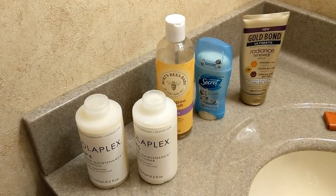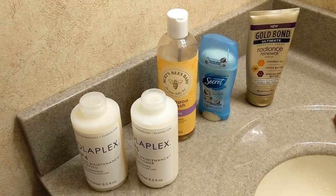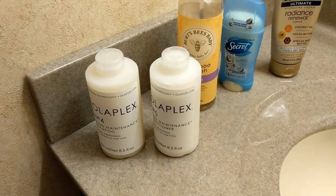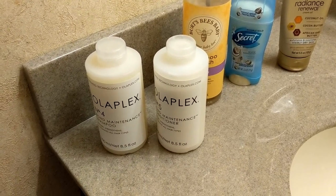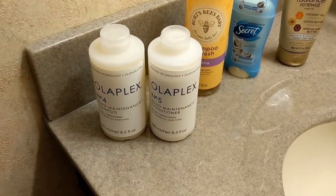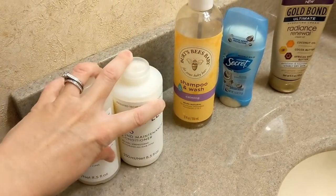And then when it comes to like bath and body stuff, I usually use the shower gel that they provide at the hotel, or the soap, whatever it is. But when it comes to shampoo and conditioner, I do bring my own almost everywhere we go, because typically the shampoo and conditioner at the hotel is not hydrating enough for my hair. My hair is really damaged. And lately I've been trying out the new Olaplex. I got it right before the trip, so I figured I'd bring it along. Plus the bottles are small, so they're kind of easy to travel with.